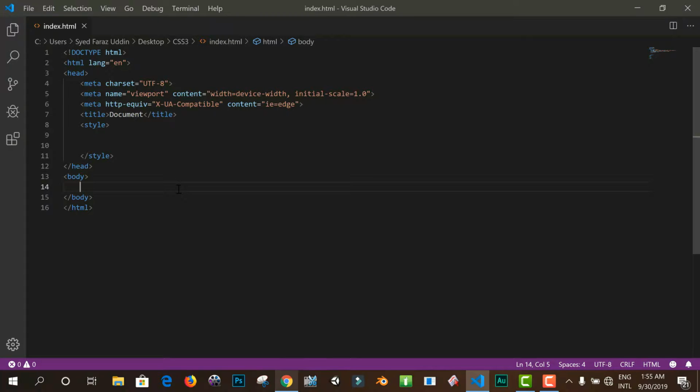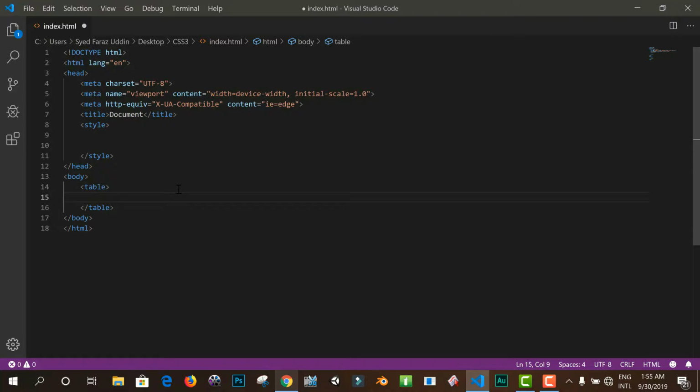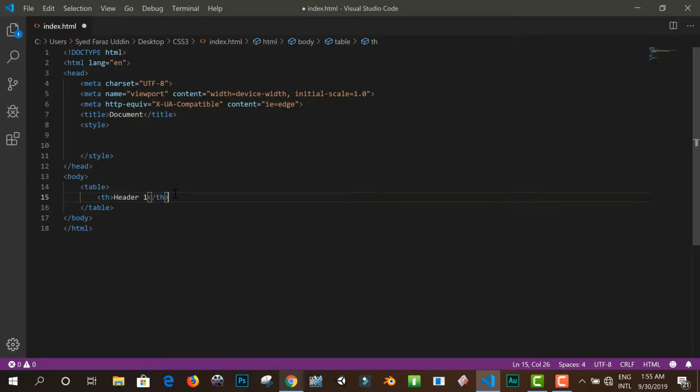Now let's create the table. First of all, you will have to use the table tag. And now if you want to give the header of the table, you need to use the th tag. Like here, I'm giving the header 1 tag, header 2 and header 3.